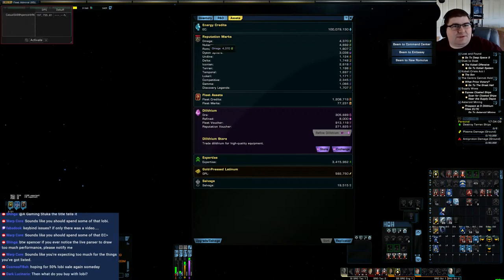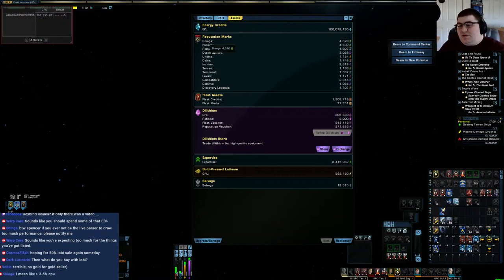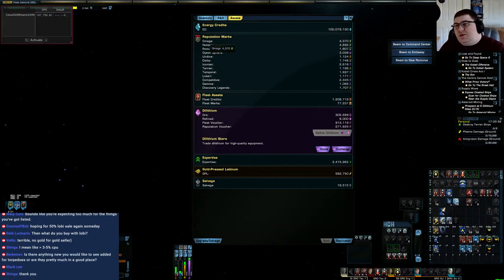For me, my rules for lobby is that if I'm going to buy ships, it either needs to be during a 50% sale, or it needs to be a promotional ship that they have temporarily put into the lobby store. If neither of those criteria are met, a promo ship or a 50% sale, then I'm not using my lobby to buy ships. And those are my rules.